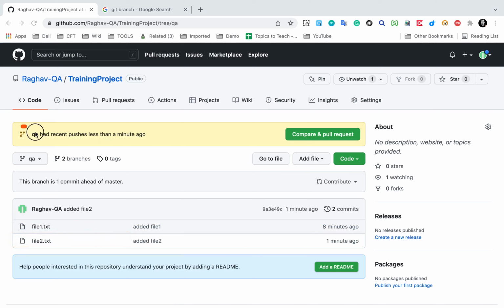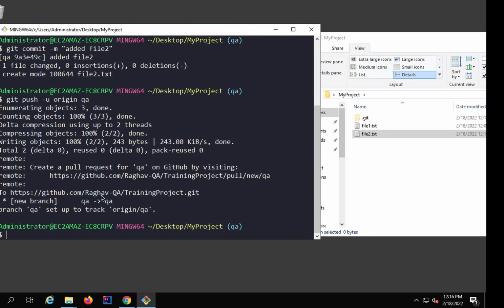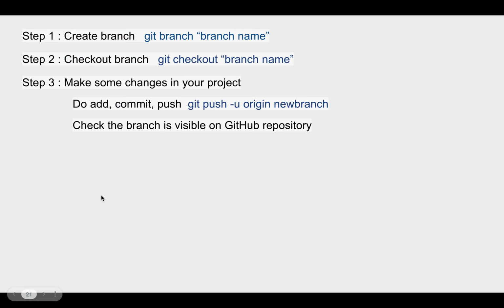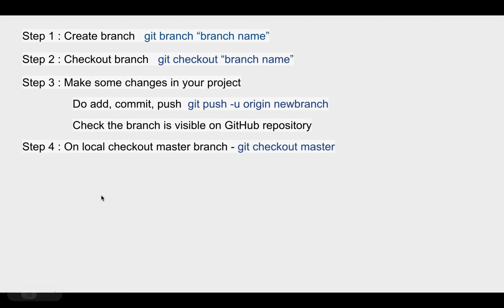And here it says QA had recent pushes less than 1 minute ago, and this branch is one commit ahead of master because we have done some changes in this branch after creating a copy from master, and we have not yet merged it back to master. Therefore, it is one commit ahead. So this is how we can create a branch, add changes and push the branch.